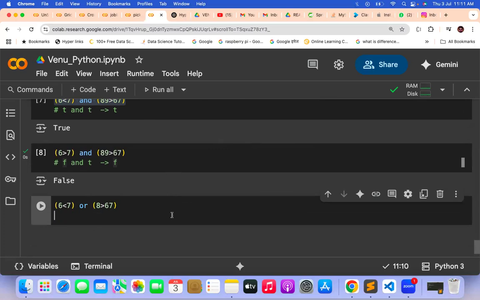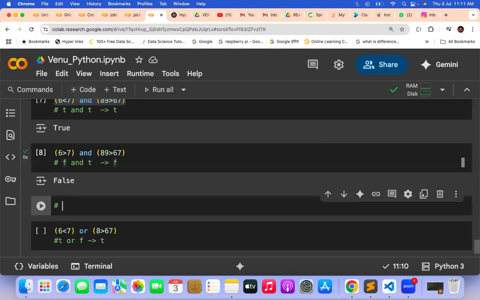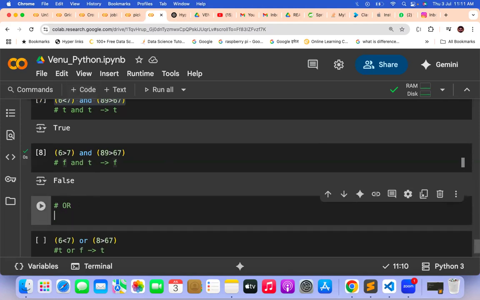Okay. First condition is basically true. 6 less than 7, that is true, or false, and it will be true. So why? Because first of all we should understand the OR operator. True or true is true.